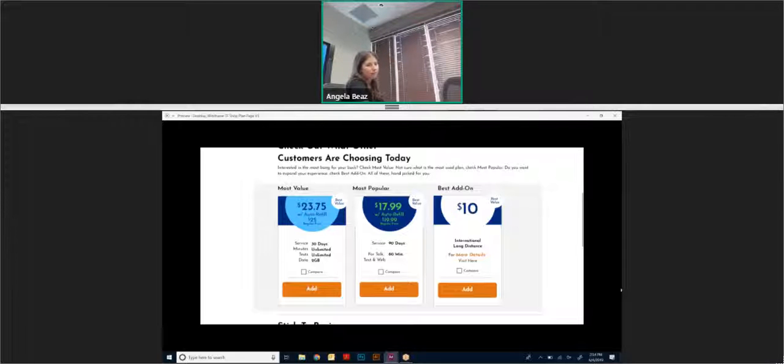After clicking on add, what would you expect the next thing to be? I click on add. I guess I would add it to my cart, or I don't know, because I see the little compare boxes. So I don't know if I would add it to the plans I'm comparing or my cart.